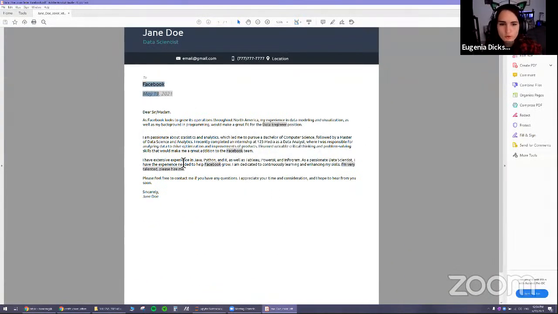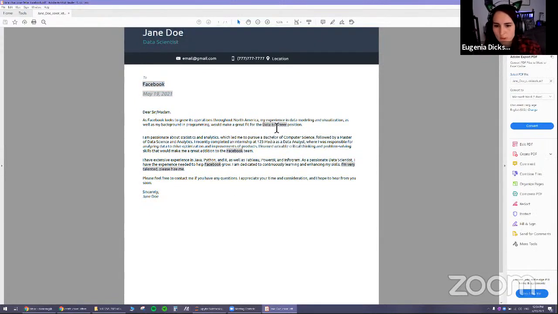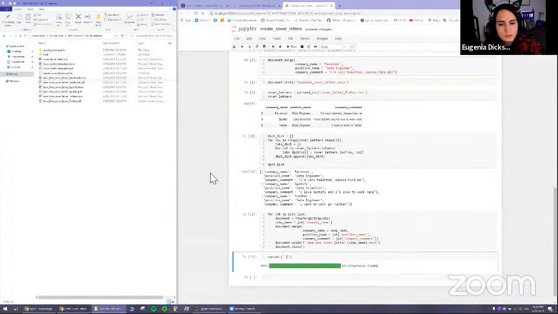Make sure to remove all the highlights. I just left them in so we can see better. But everything seems to have worked. And one more thing, you want to keep your folder nice and tidy. What I do is I create a folder with the current date. For each day, I'm creating the cover letters. And yeah, it's very convenient.